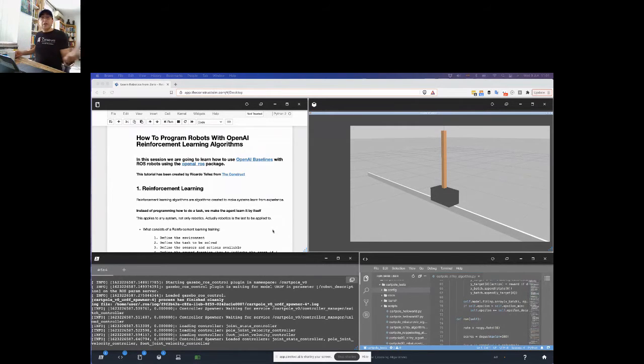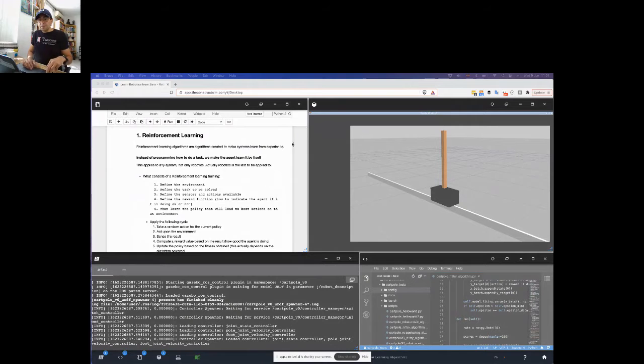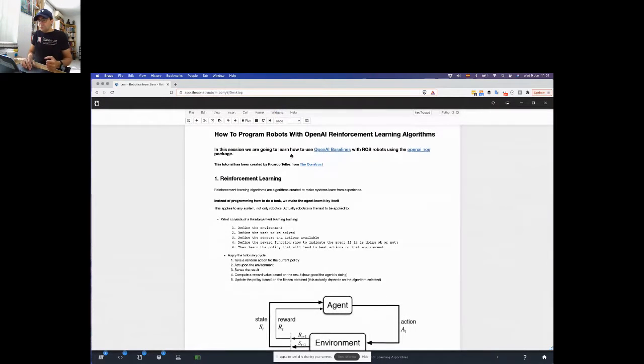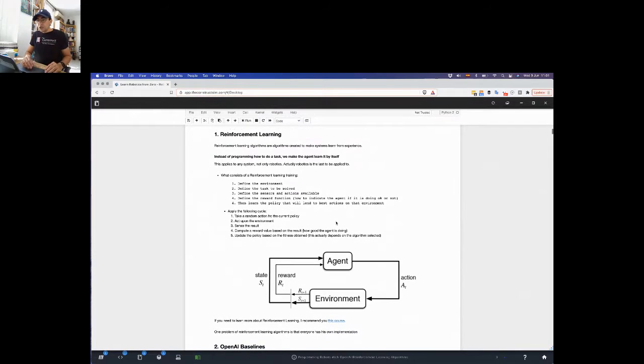Or it could be to bring us the Coke or the beer from the fridge. So it depends, that's the task. Okay, so then in any reinforcement learning task, in any problem, let me show you here in bigger and remove some stuff here. Yeah, so in any reinforcement learning task, you have to define the following things.